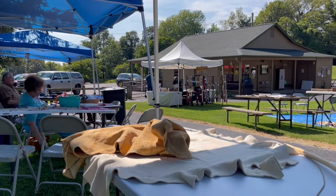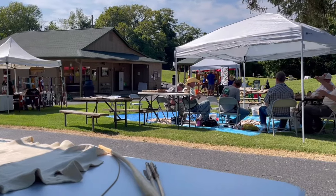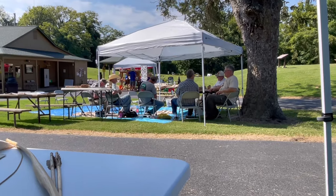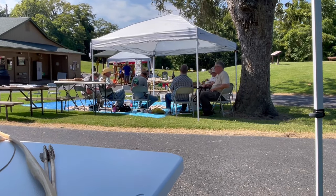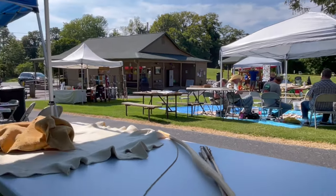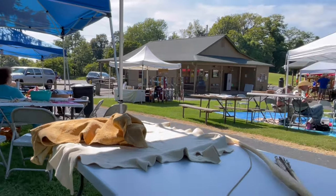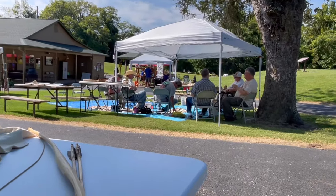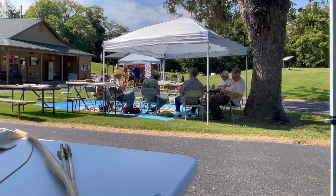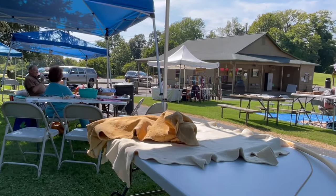All right, we've had a good day. It's been good weather. We had a good crowd come through for a little while. It got hot during the day, and around noon it got pretty hot, and people kind of, I guess, went to eat and didn't come back. It's kind of slowing down now, but it's only about 30 minutes till time to pack it up. So we've had a real good day and enjoyed it. And sold some salves and soaps and arrowheads and bought a few things. And so we're about to wrap it up and go home now.